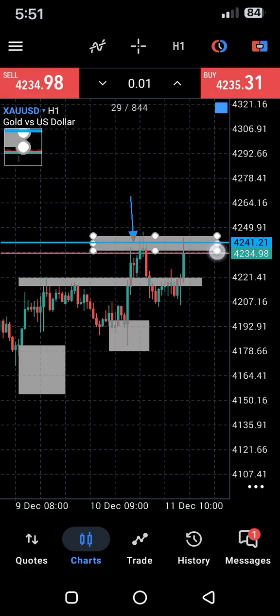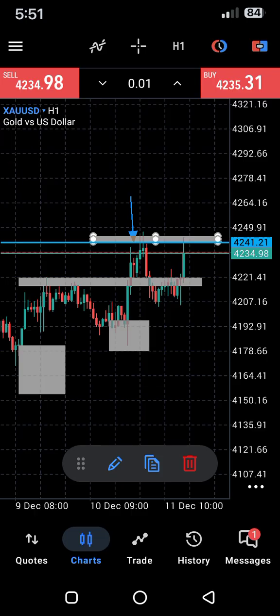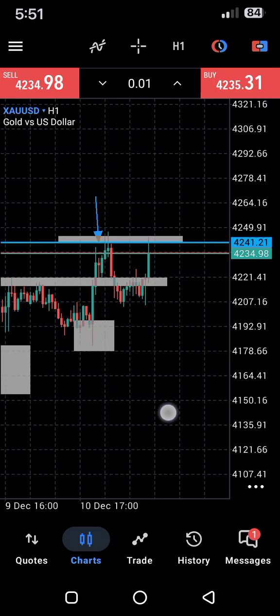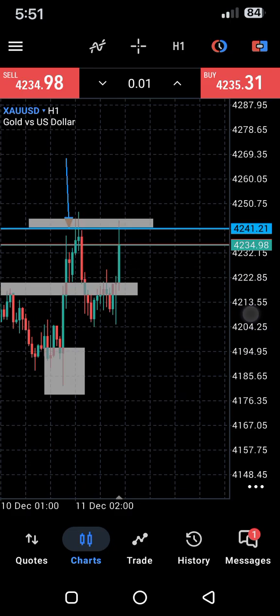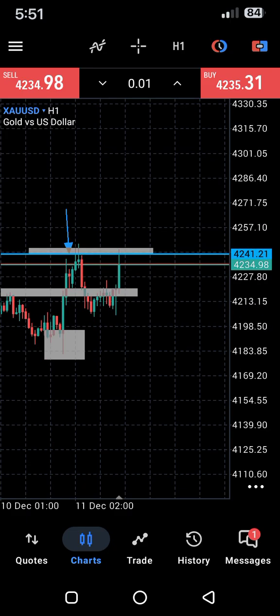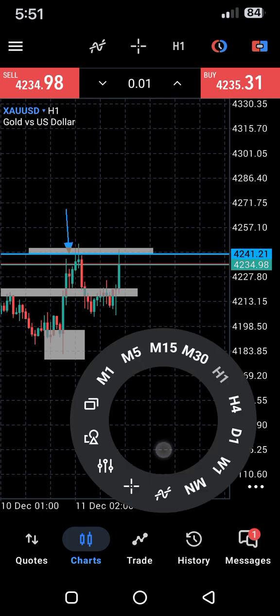My TP was above that area over there, but I held just a few minor pips, then I closed out because I had placed a big lot. Therefore I was satisfied with my profit. Okay, so if you put a big lot, for me I'm always satisfied with the profit once I have a big lot. Okay, so anyways, I went to the M15.